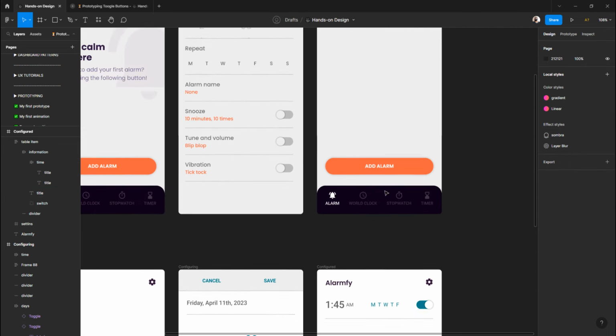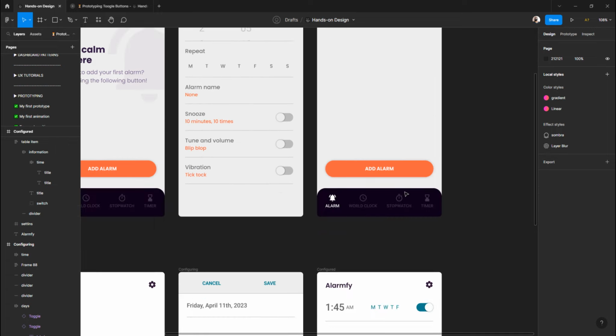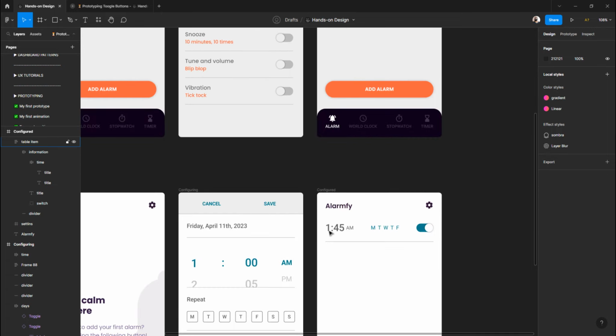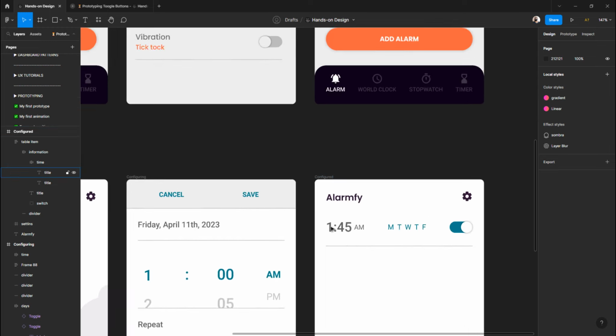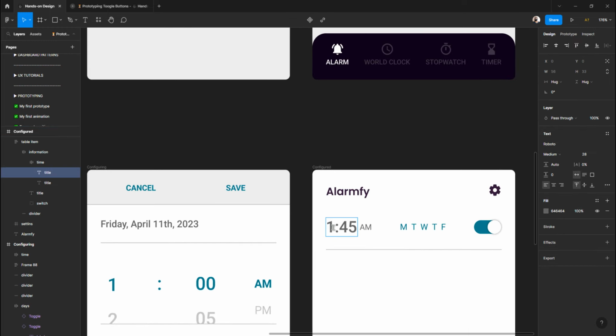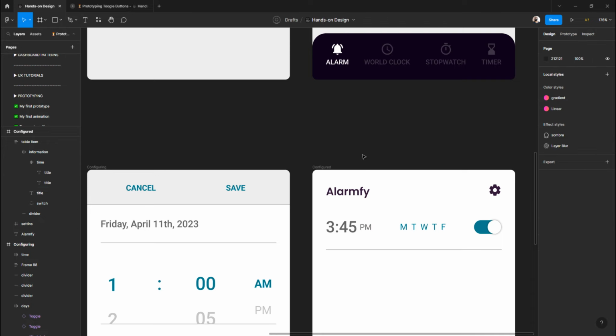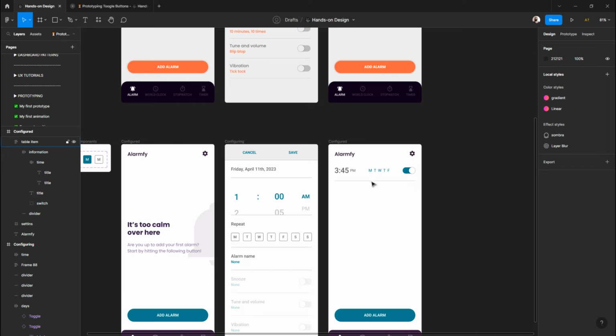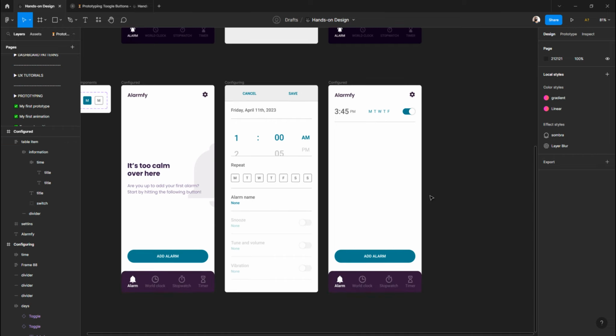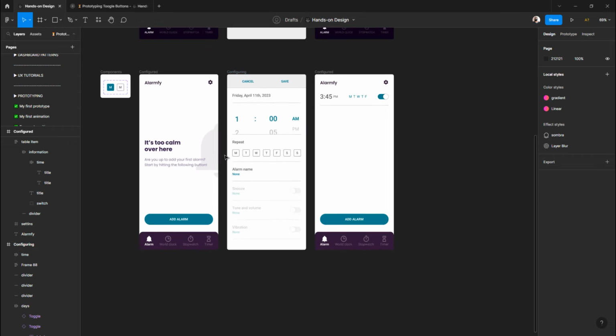And now they will be similar to my reference, because I did that before, right? Okay, 1:45, and here it's 1. I want to change just to have the possibility of playing around with things. So maybe 3:45, but not AM, PM, because people don't want to wake up too early to snooze the alarm or something like this. You know, you got my point. So now we are all done to go.